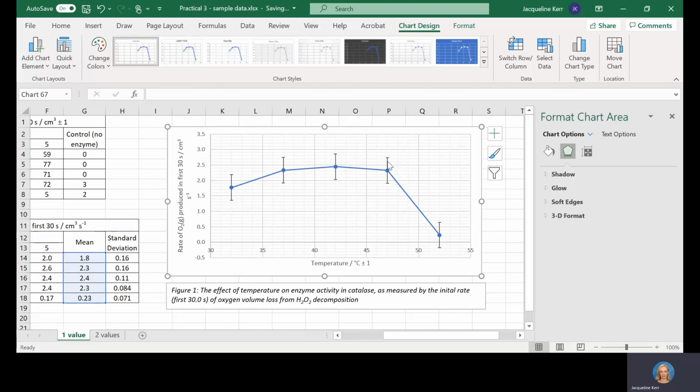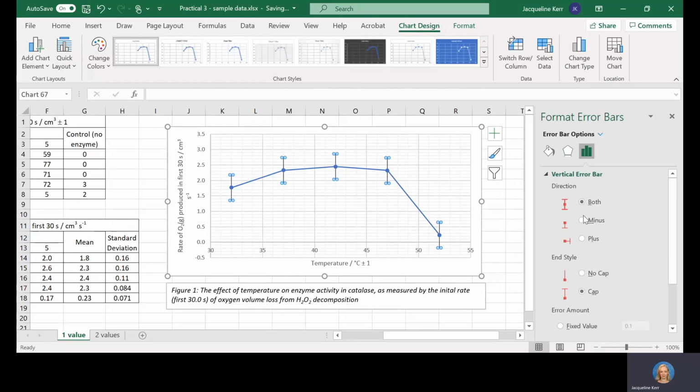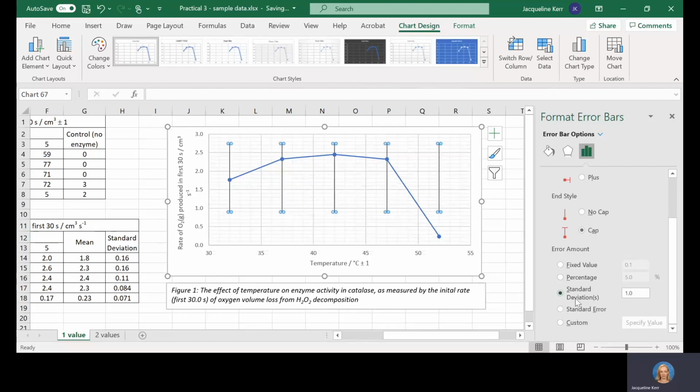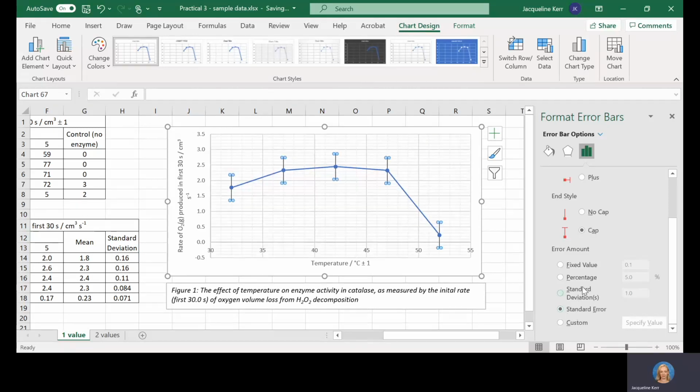Now, Y error bars up here, if we go to our error bar options, click the little graph button here. We want those in both directions. We're going to show the variation above and below our average. Here it's done standard error, which is a bit like standard deviation, just a little bit smaller, divided by the sample size again. But unfortunately, if you pick one of these like standard deviation or standard error, that's the standard deviation for the entire data set, not each temperature value.